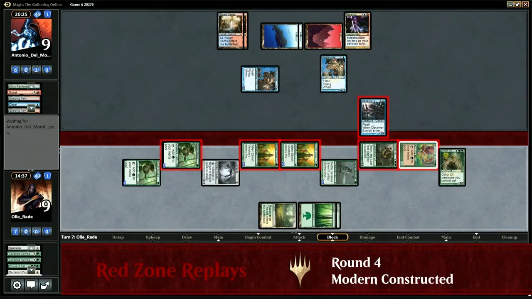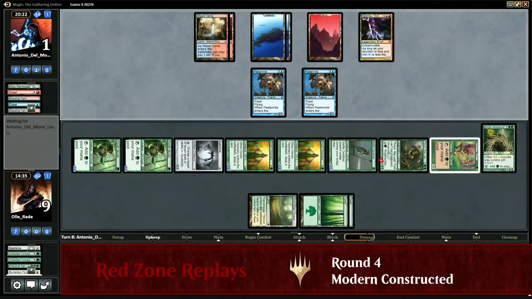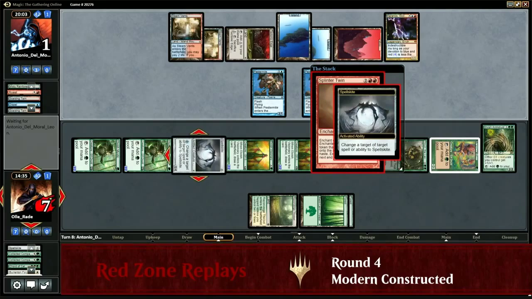Deceiver Exarch steps in the way. And Del Moral Leon is at 1. He untaps and plays a Tectonic Edge. And then he says, I've got to go for it. I'll try the Splinter Twin, but that Spellskite that's been sitting there the whole game gets activated and picks up the thing, and that is the game. Ole Rade wins 2-0 in this match.